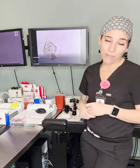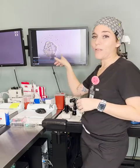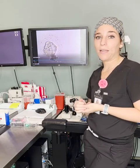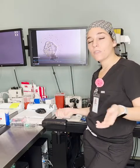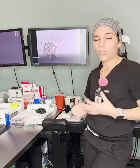Or the embryo didn't survive a thaw. So this one looks a little dark. It's not dead, but when an embryo is dead and shriveled up like this, completely black, usually an embryologist can tell right away at thawing time that the embryo didn't survive. We still give it some time to recover, but that re-expansion is something that you want to look for.